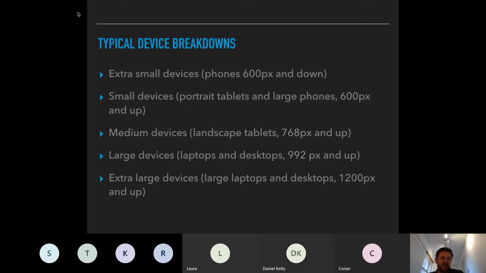Next up, we have our medium devices, so that's our landscape tablets, and you can see the values, how we're working upwards. Large devices then are our laptops and desktops, probably our small desktops in fairness. Laptops, we'd be thinking about MacBook Pros or some Surface tablets, so 11, 12, 13 inch screens, maybe 14, but that 11 to 13-inch range. And then extra large devices, we're looking at the large laptops, the 15-inch laptops and bigger, and then the big desktops or widescreen monitors.